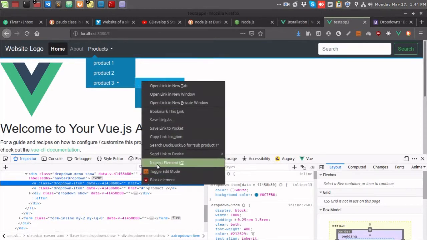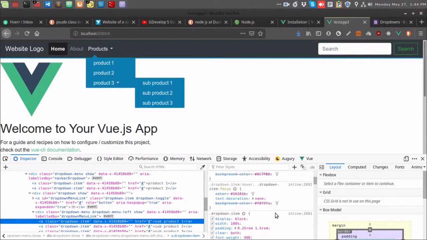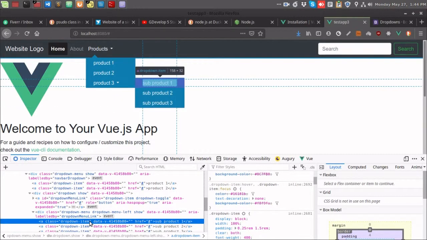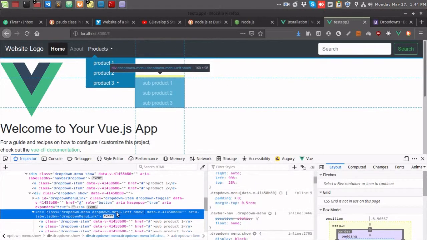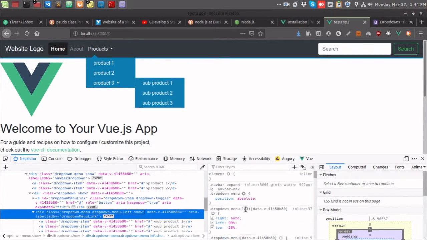If I inspect the element, as you can see on the drop down menu left, if I click on this, I get the drop down menu left class. It is 99% on the left side, and if I reduce the size, as you can see, it goes to the left. Increase the size, it goes to the right. By this way you can customize this.